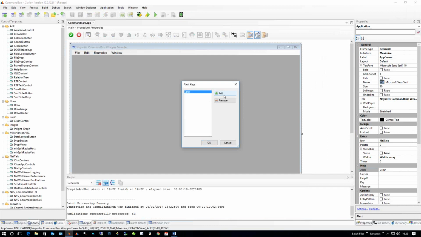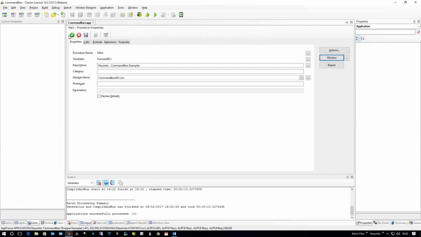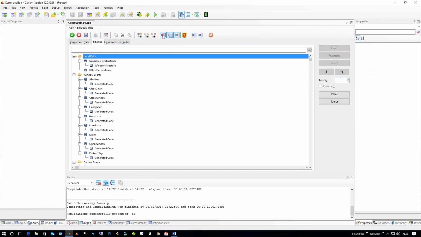Yeah, you're going to have to add alerts for the F1 key, although I think the F1 you might struggle with, but add the alerts for F2, F3. So we've got some alerts there. In fact, do you need to do a press key?